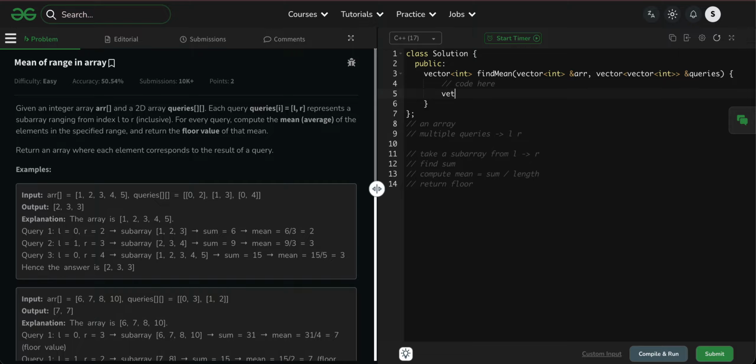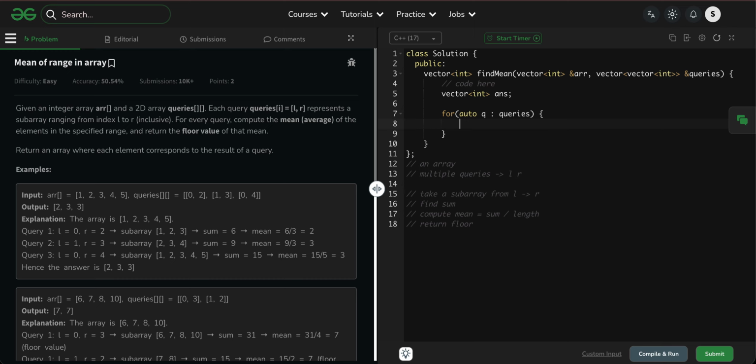First, take an empty array, int answer. Now for auto q in queries, int L is equal to q[0] and R is equal to q[1].